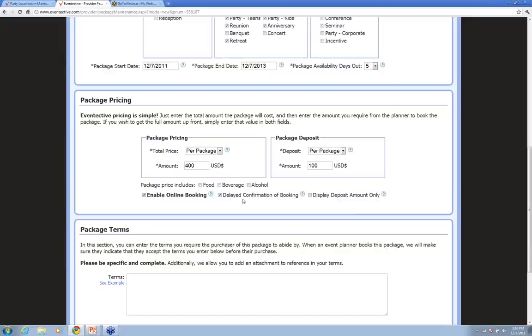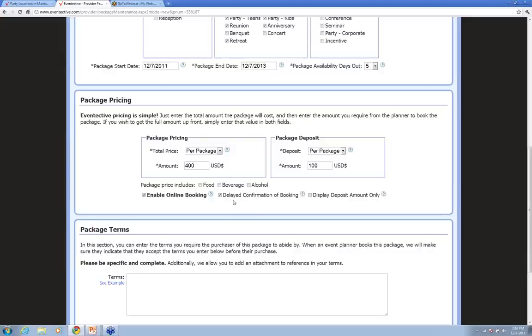Delayed confirmation of booking. I'm going to take a quick pause here and explain what this is, because it is quite important. Let's say that someone came to Eventective, saw this event package, saw that it was available, and they said, yeah, I'll put $100 down, and they put their credit card in, and they booked this for the $100 deposit.